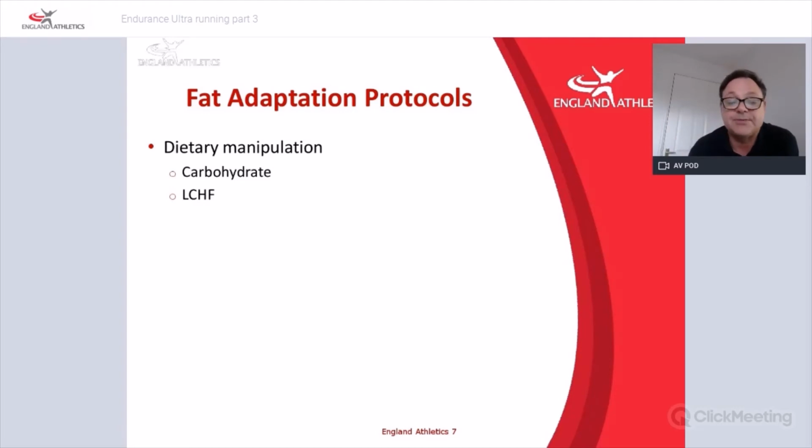I think from an ultramarathon perspective, higher exercise intensities, above 70% of your VO2 max, can intermittently occur during undulation or extreme course conditions. So maybe you're climbing a lot of hills, and you soon find your VO2 max is pushing into that threshold area, and that's really where, if you have not got any carbohydrates in you, you are going to start to feel it, because your fat cannot really supply that kind of energy for that kind of effort. So you really will struggle with that.